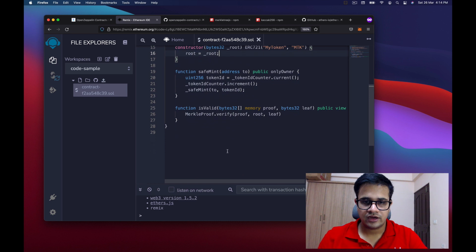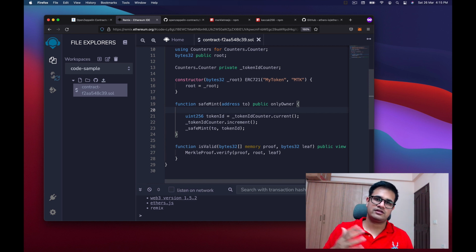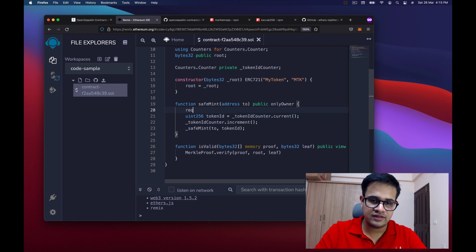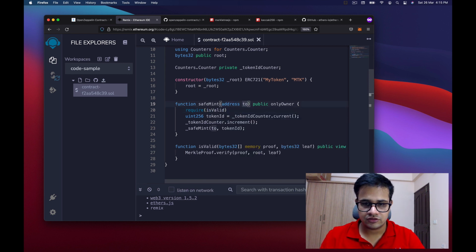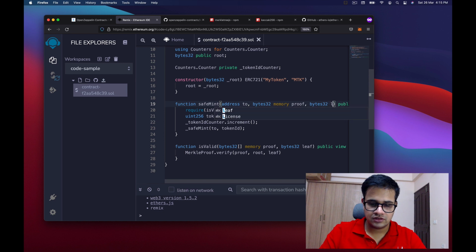All right. Now, before the safeMint, you will have your own require statements, which will limit, let's say, 10,000 or whatever. And in there, you will also add a require called isValid. These are the values that you will need from the safeMint function: bytes memory proof and bytes32 leaf.